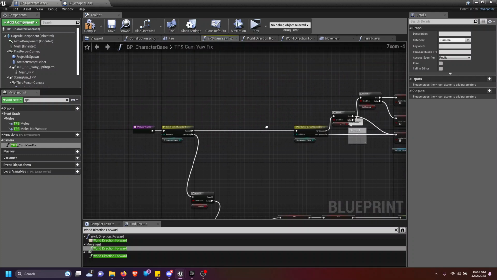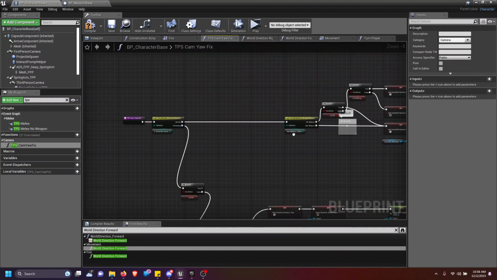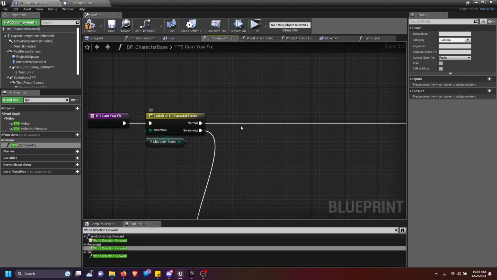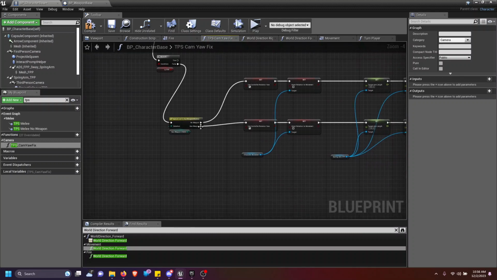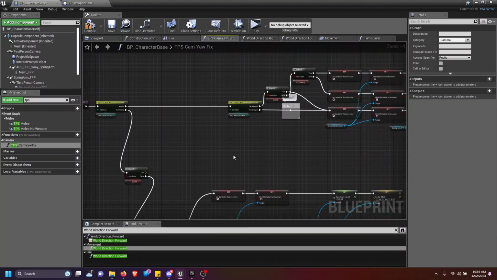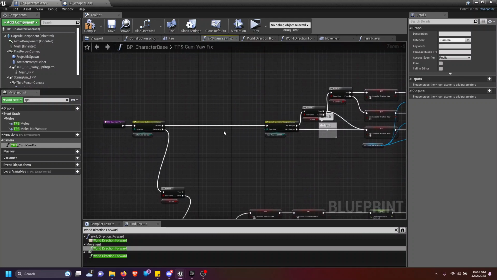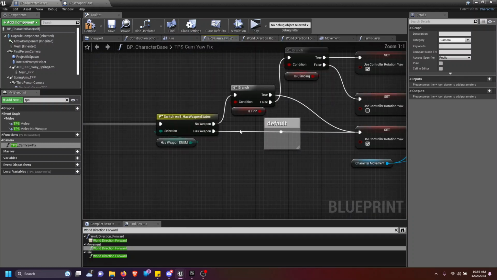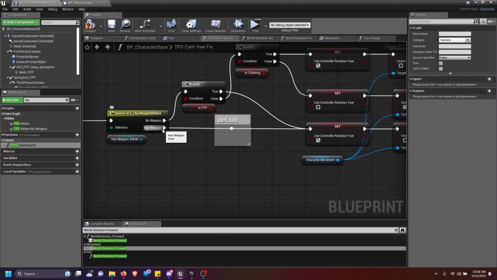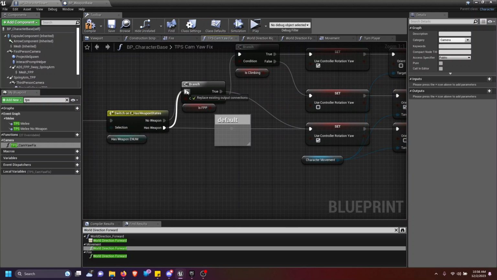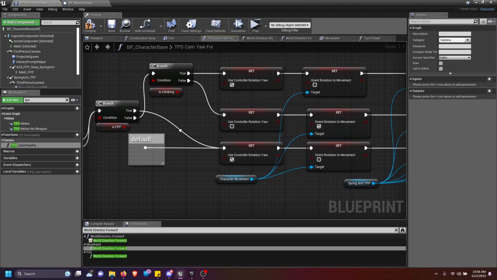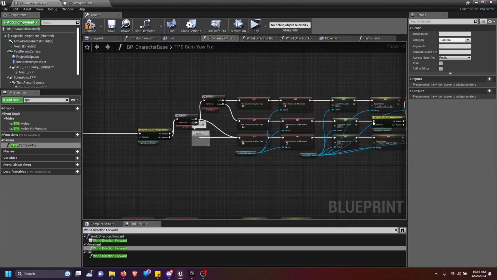All we're gonna do here, basically this is a normal state of the character and this is for swimming. You can set up something different here if you want. Our focus is on normal walking. So, we're disconnecting the has weapon and putting it up there. That's all you have to do here.